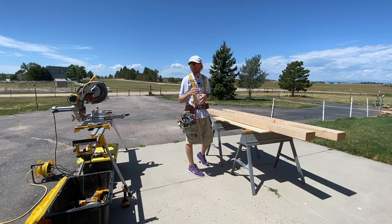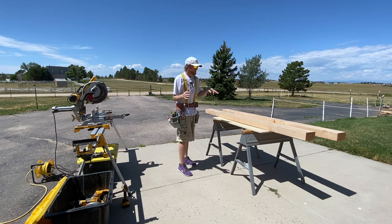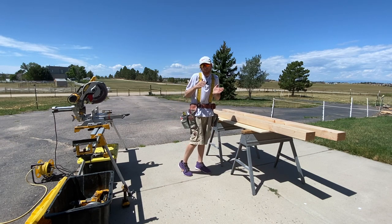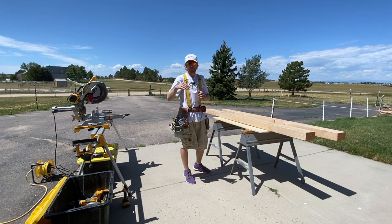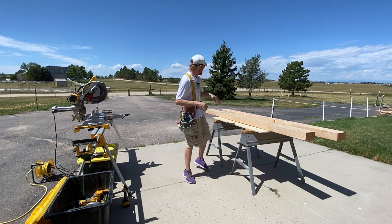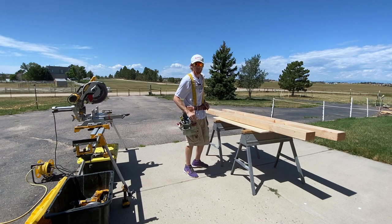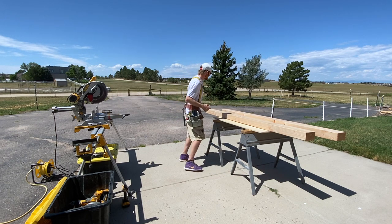This is just going to be a fun how-to — I'm going to time-lapse a lot of this. Check your local county, township, or city for their rules and regulations on heights. Here we're going to go for about 43 to 45 inches to the bottom of the mailbox, so I need to follow that. But other than that measurement, let's go through it, check out the cuts, and get started.